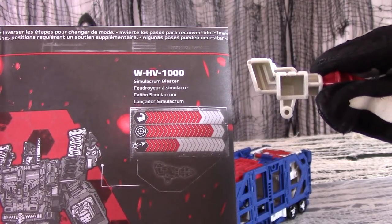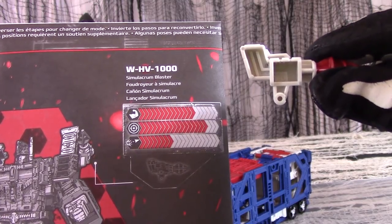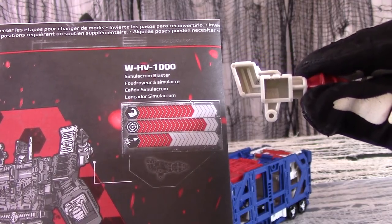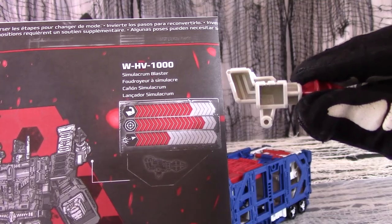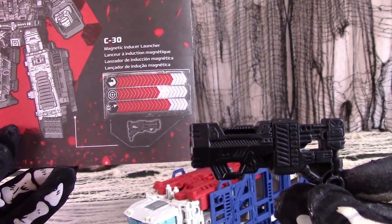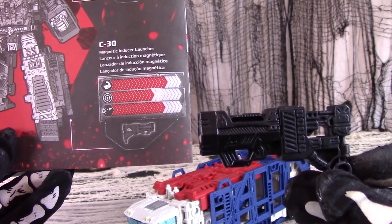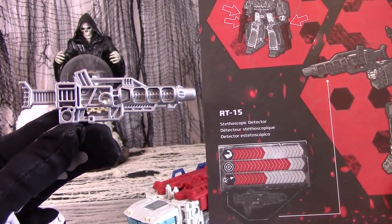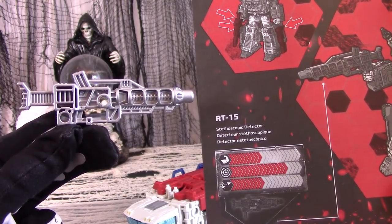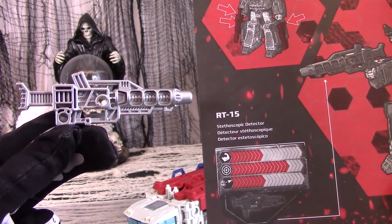According to the manual, the WHAV-1000 missile launcher is a simulacrum blaster, meant for only shooting simulacrums. It has 14 muscles, 17 targeting scopes, and 9 mouse pointers. These guns are apparently magnetic inducer launchers, with 16 muscles, 12 targeting scopes, and 15 mouse pointers. While this gun is the stethoscopic detector. Anywho, it has 9 muscles, 16 targeting scopes, and 9 mouse pointers.